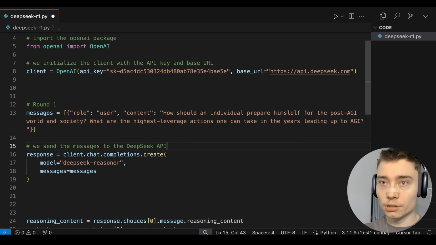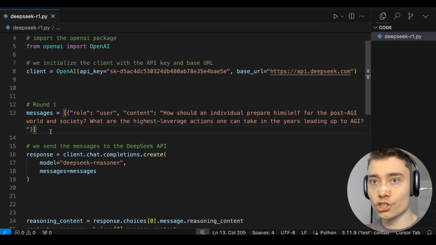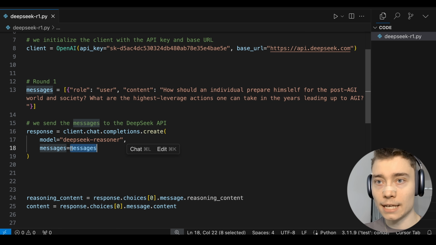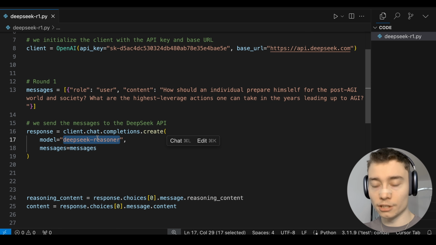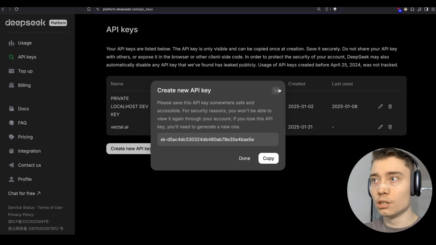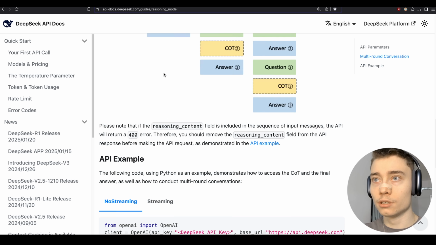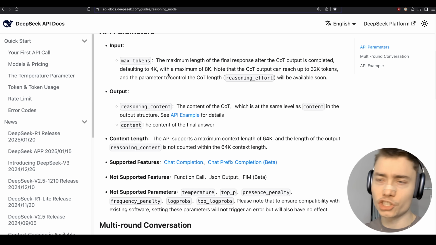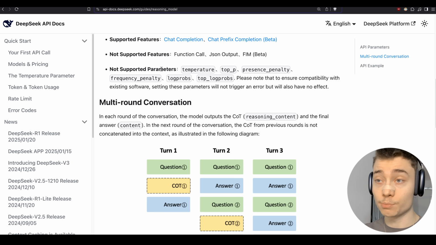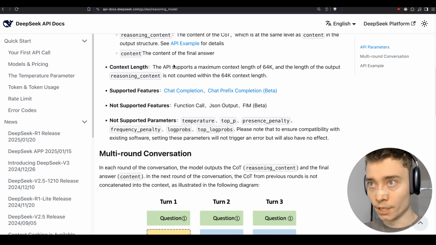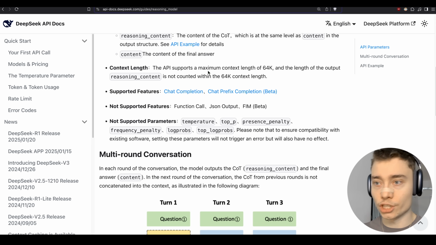Okay, so as you can see, we construct the message list and then we pass it as the prompt and we make sure to set the model as the DeepSeek Reasoner because otherwise it will default to the DeepSeek V3 model, which is still really powerful, but nowhere near as powerful as the R1 model. So Reasoner is R1, just for clarity, right?